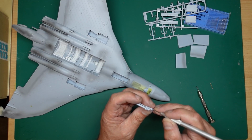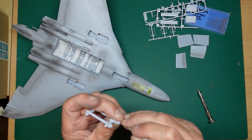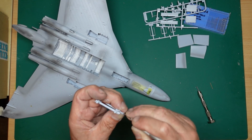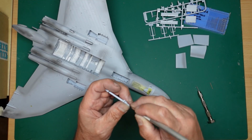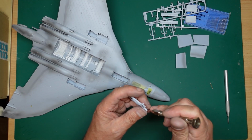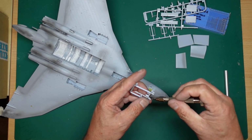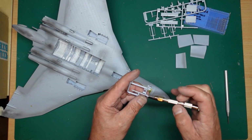I'll get that in the centre there, so you can see what I'm doing. Okay, and I'm going to push that in there and make a mark. I've got about 3 of these, and I think I've picked up the least sharp one. So I've got a 0.85 drill here, and I'm going to initially drill perpendicular to the surface, okay, just to get me started, and then bring the drill round.